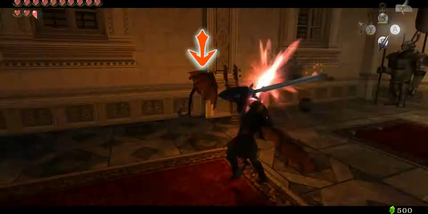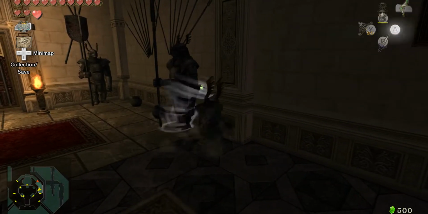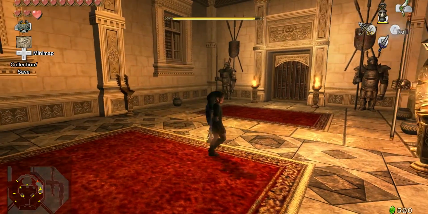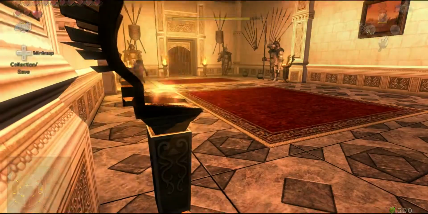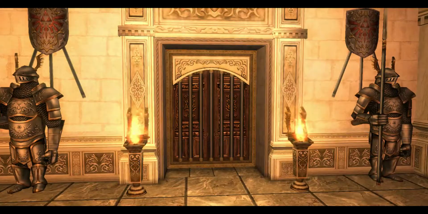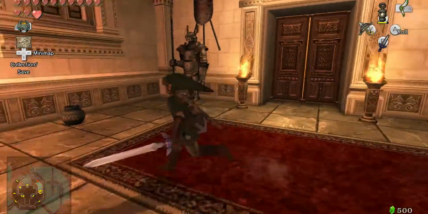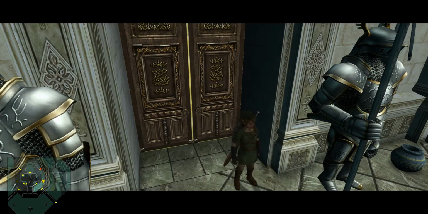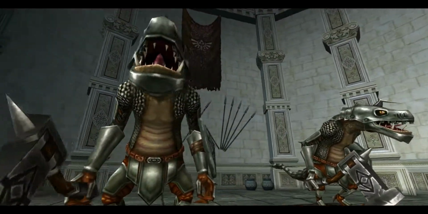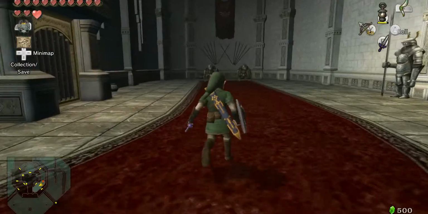Here. Whoops. Oi. Don't want to waste my lantern oil while I'm fighting these guys, so we'll just turn that off. Whoops, wrong button. I'm going to assume because that was lit that that's correct. Okay, cool. It worked. Eureka! Kind of had the memory of that pattern in my brain. Heavily armored Lizalfos. Okay. Come on.